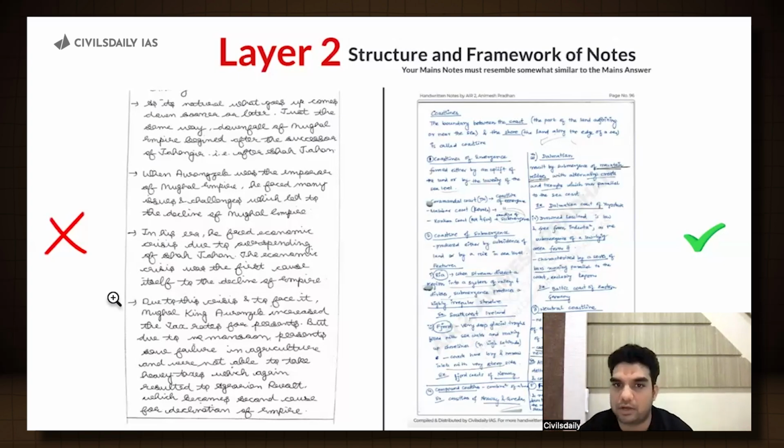If I have to recall quickly, I will not read all of that, like formed either on the uplift of land and so on. I'll just read coastlines of emergence, coastlines of submergence, and then it will be recalled to me what to write inside. You don't have that much time. So look, can you do the same strategy on the left side?